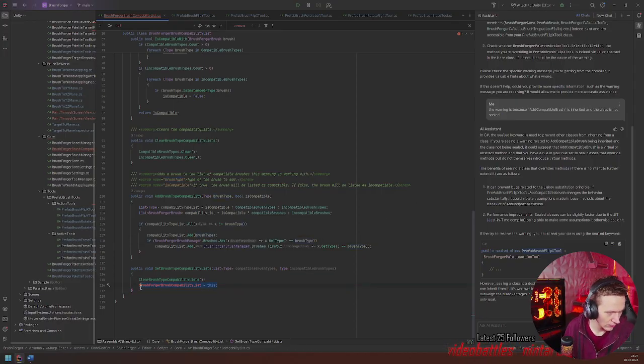Then we could just call for each, run this method. Do the same for the incompatible types.